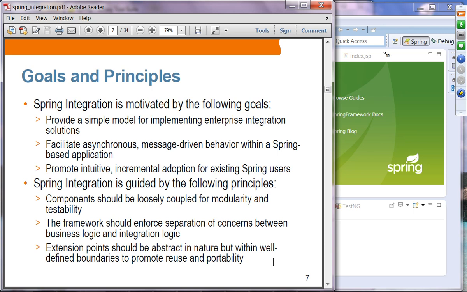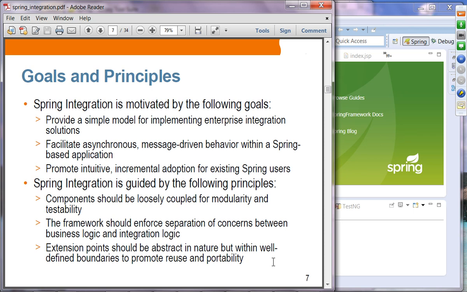Spring integration is guided by the following principles. A component should be loosely coupled for modularity and testability. So whatever the filters are, they should be modularized, and they could be individually tested. They could be easily plugged in to create the integrated application.